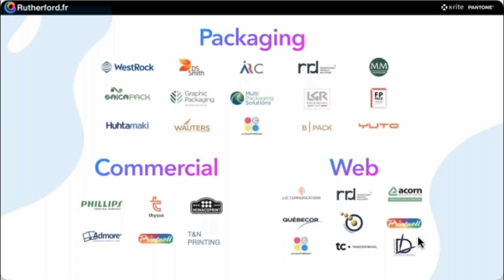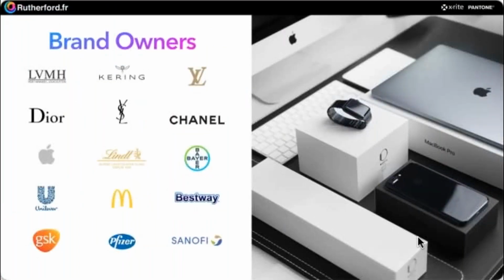You can fix your issues. Something important to see is that it's not only for packaging. I know that so far today everyone is focusing on packaging, but remember, even if you're commercial, label, or web press, you can achieve better quality and you can get a better result. And everything at the end is about money. Just remember this. We are also working for brand owners that love our system because they can achieve better quality and better reporting from ColorCert.